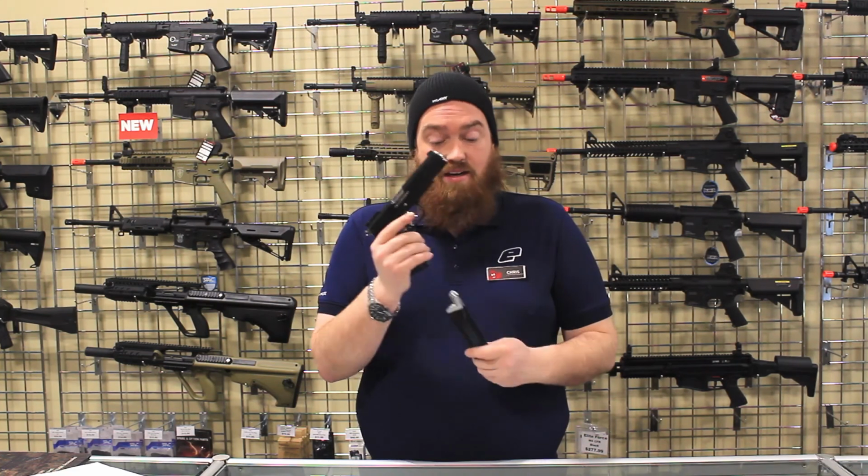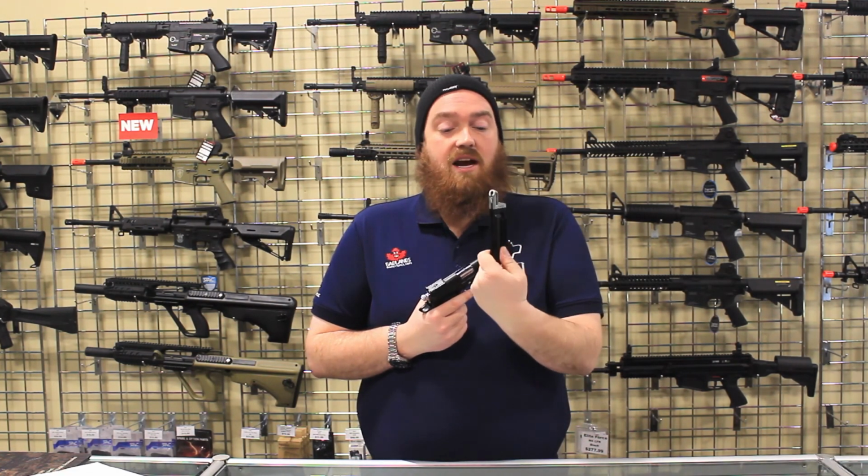Taking a look at the magazine, this is not your standard 1911 style magazine. It's definitely made for this gun. It does feature 16 round capacity. It's CO2. It does require a tool to tighten down your CO2 at the bottom here.